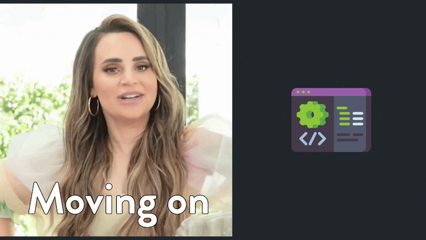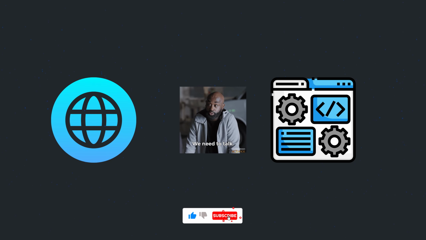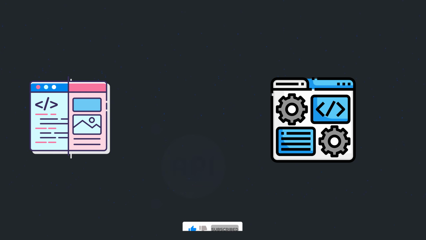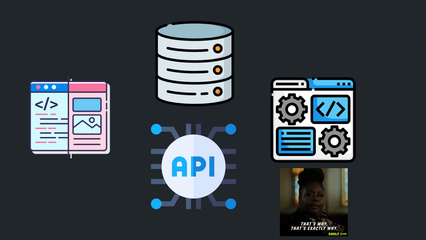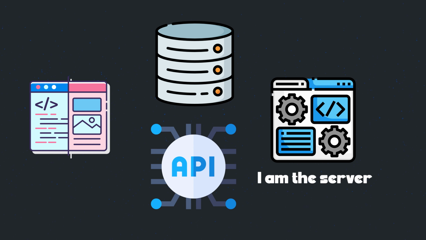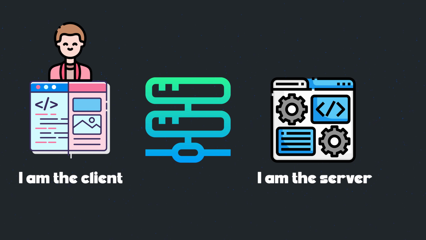Moving on to the backend, most of the data which the web application handles is managed by the backend, which acts as a communicator for the frontend through APIs and databases, which stores the data through queries. This is why we call the backend to be the server of the web application and the frontend to be the client, as the backend literally hosts a server to communicate the data with the user, which is handled by the frontend.